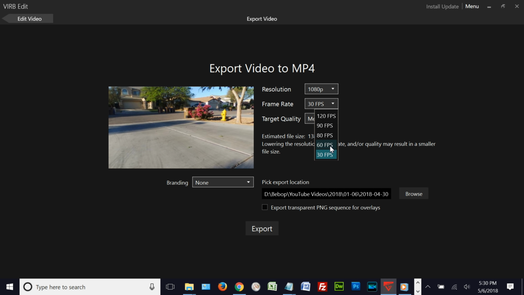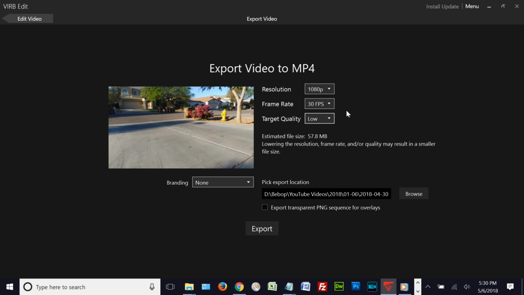You can go with more if you want, but 60 is a pretty good number. The more frames you have, the smoother your picture is going to be as your drone moves around. And then usually I go with the maximum, but today I'm just going to go with low because we want to get this done quickly so that you don't have to sit and watch the video all day.